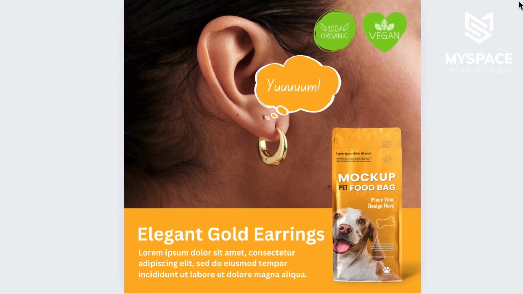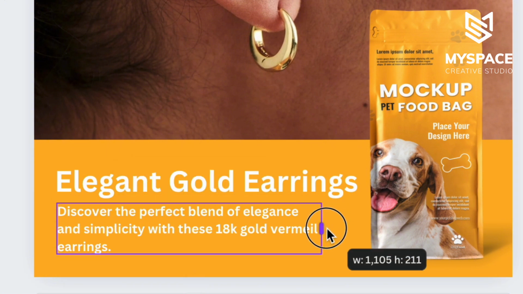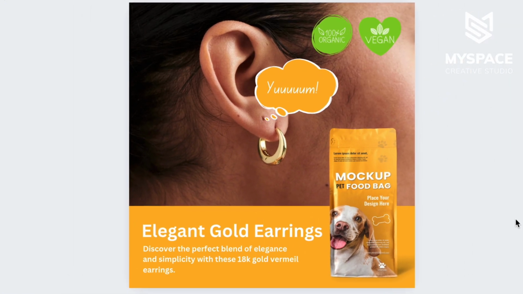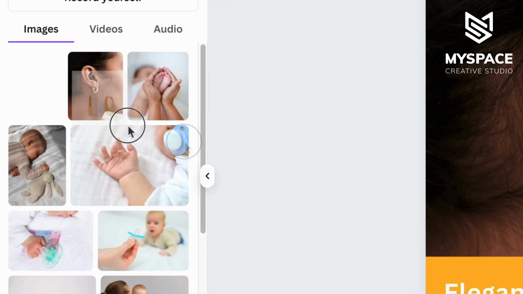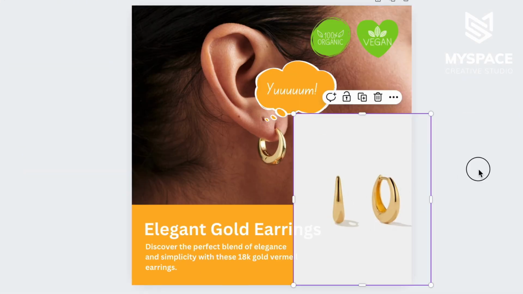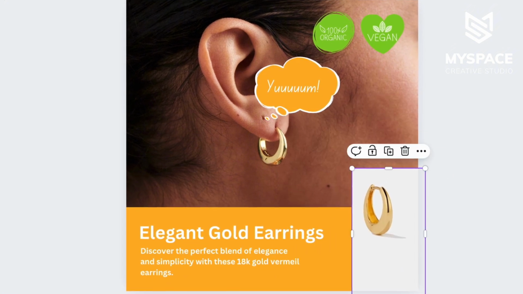Similarly, we'll change the subtitle on the image in the same way. It's very useful to drag the text layer border to adjust the text and make it look perfect for you. Next, let's change the product image. Simply drag your product photo onto the default product's place, and it will be automatically inserted. Dragging the borders allows you to hide any unwanted parts of the image.